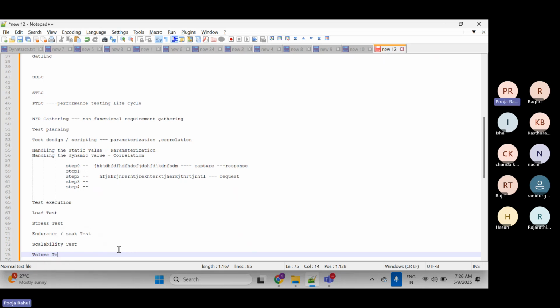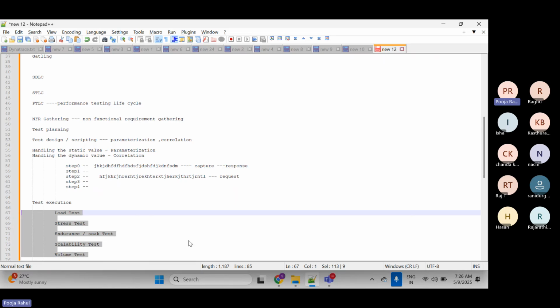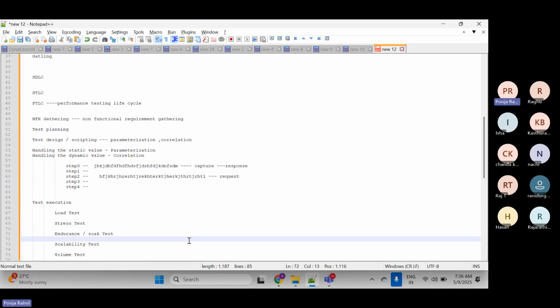See, there are a few other tests also, but these are the major ones. Mostly these are the tests we usually expect. Okay: load test, stress test, endurance test or soak test, scalability test, volume test. You need to know at least the definition, or what activity we are doing in each of the test types, which is very, very important.